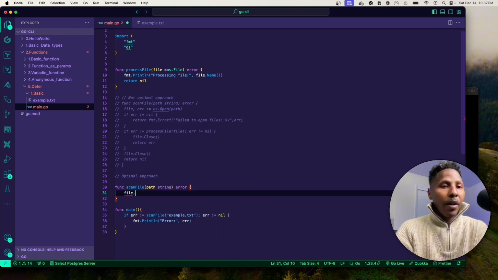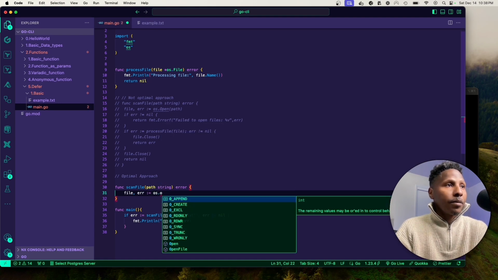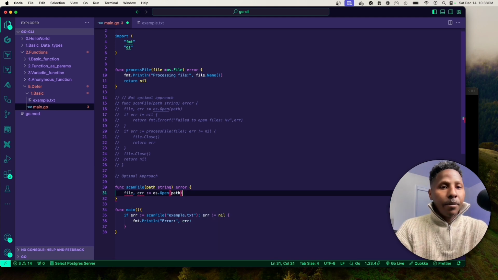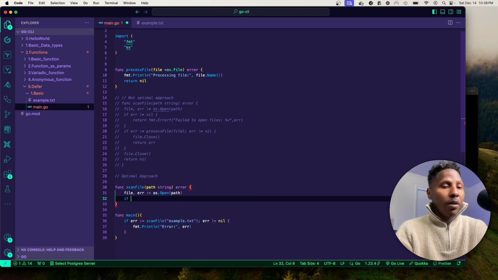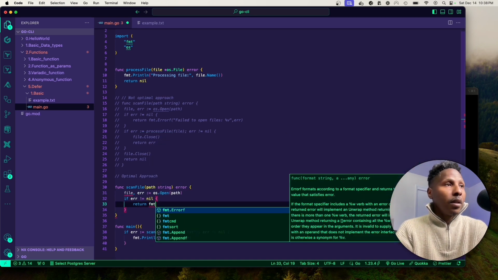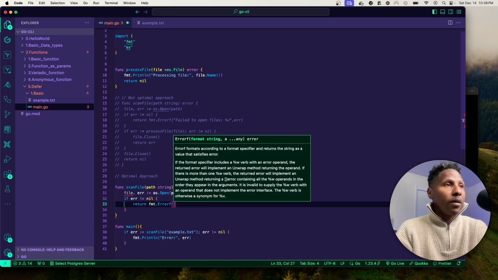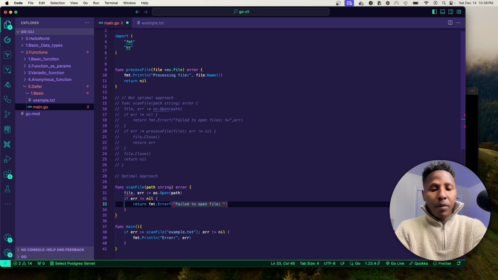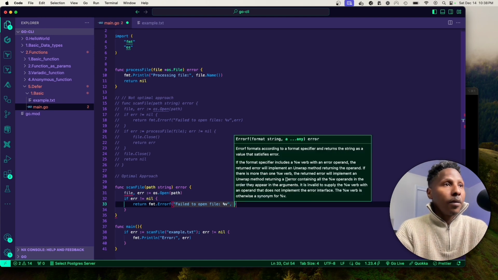And then file, err equals os.Open, and we're going to open that path. Then if an error occurs while we're opening that path, then we return fmt.Errorf "failed to open file: %v", err.